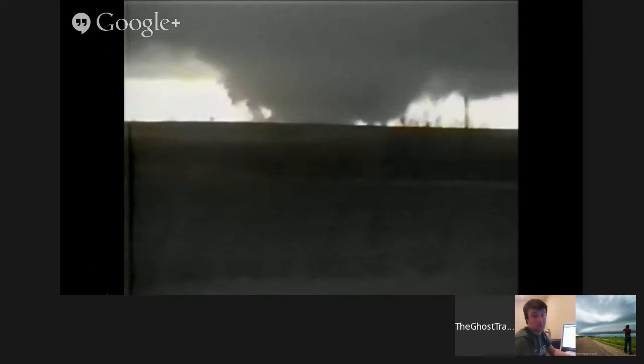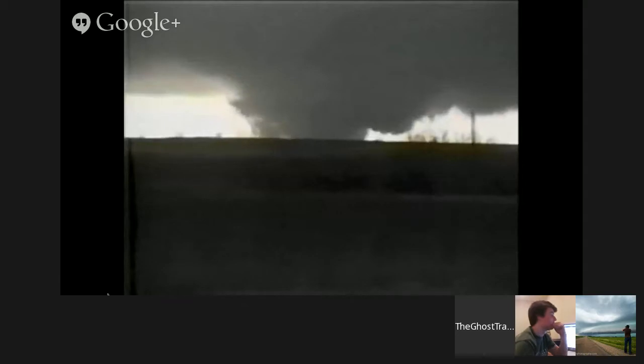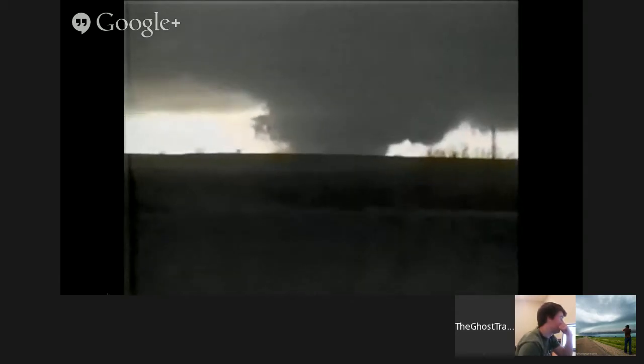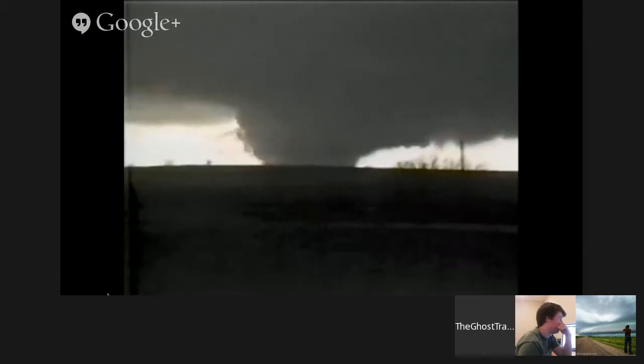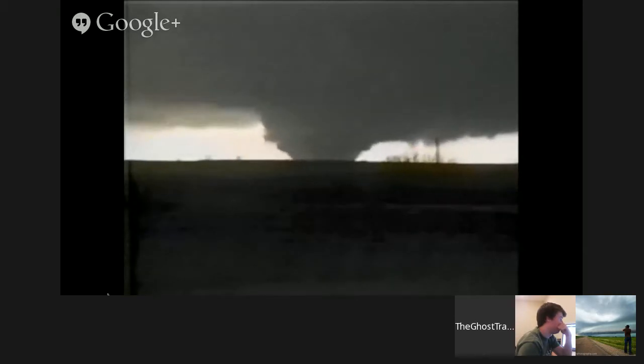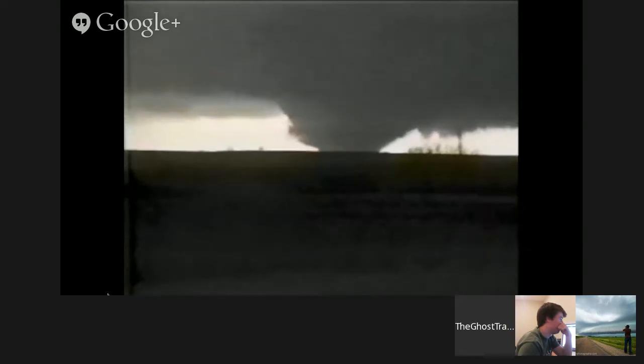And right here, this is kind of cool. Starts sucking in some of that scud off the side there, kind of increasing in size. Kind of looks like the Columbus tornado we saw yesterday, where some of that tornadic circulation was quite a bit wider than the actual vortex on the ground.